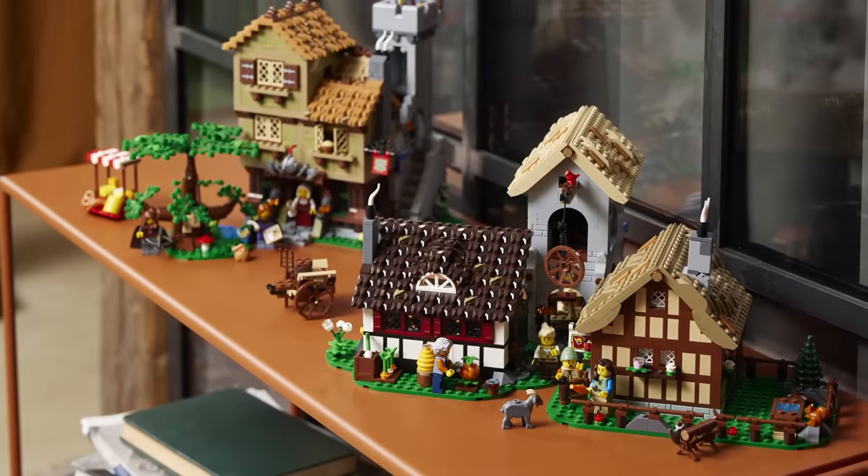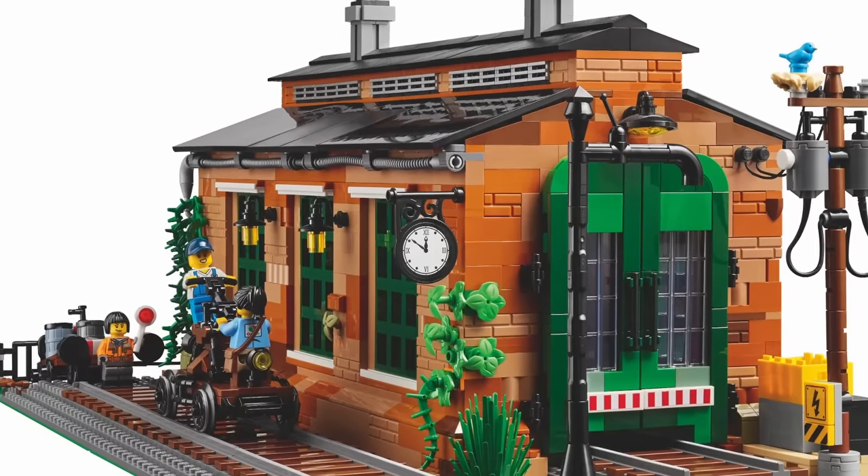One of the fairly justified pieces of feedback I've seen is: if castles are that in demand, why is there not a castle theme? Why are we having to do this through the niche Designer Program instead of the LEGO Group simply giving us more castles on a wider scale? Because things like Lion Knight's Castle, the Creator 3-in-1 Castle, and the New Medieval Village prove there are enough fans of a castle theme to justify more castle sets for a wider audience — in which case the Designer Program would then be free to do more esoteric, creative, less rigid things. The same can be said of trains and of all the waterfront sets.